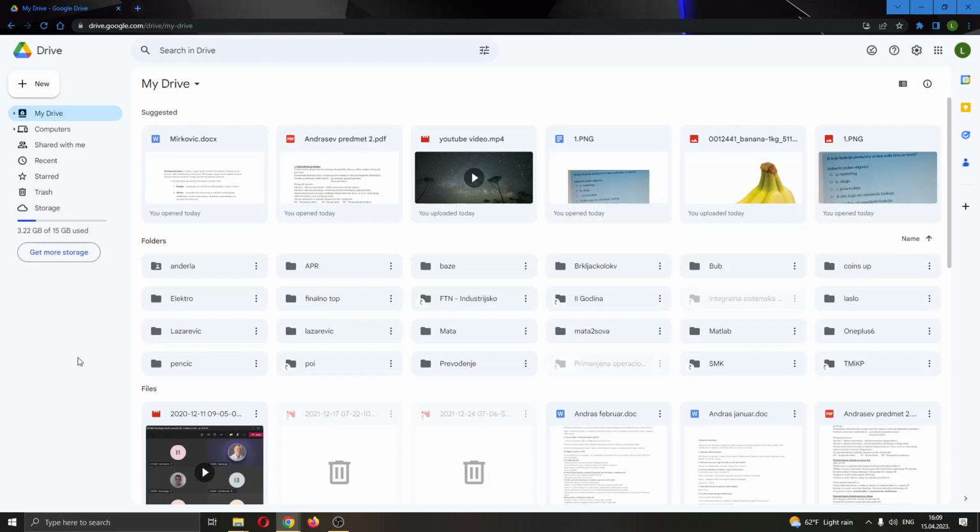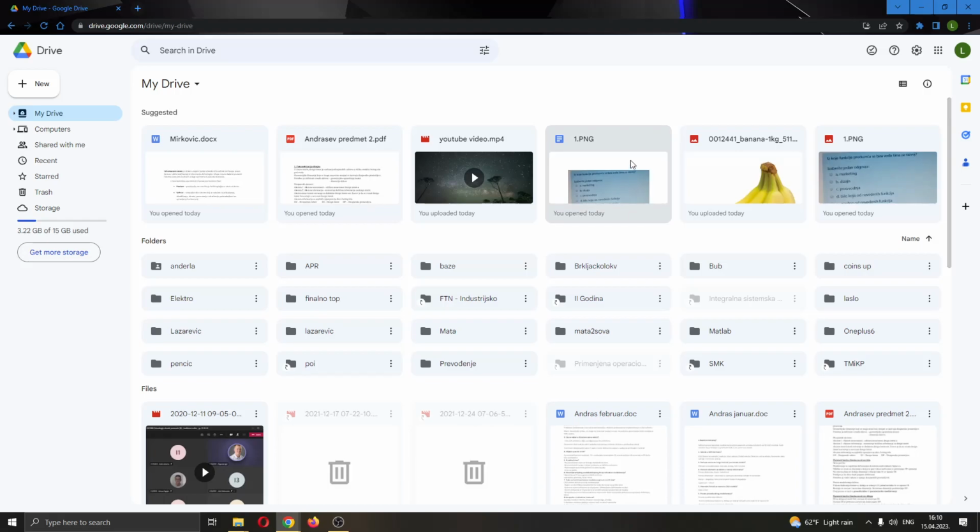So guys, now what we want to do using these options right here, we want to go ahead and find the files or folders that we want to download. I'm going to be using these files right here in my drive, which are under suggested. I'm going to be using just any file that I can come across for today's video to just show you how you do it. But yeah guys, it's very easy to do it.